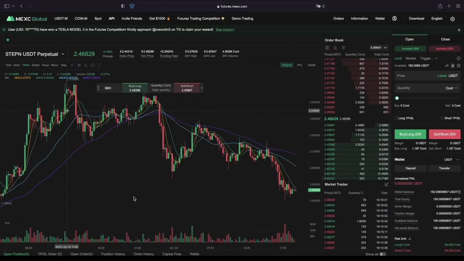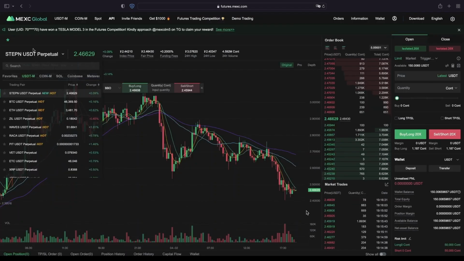All right, so let's take a look at the platform right here. This is the exchange, the trading platform that you can use to trade futures. Up here, you can choose the trading pair that you want to use. As you can see, you have USDT-M and Coin-M futures. I would recommend USDT-M, so just have it in US dollar Tether, and then you can trade any cryptocurrency with your US dollar Tether.